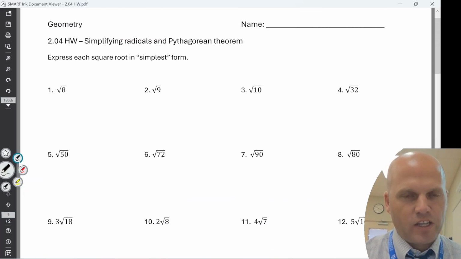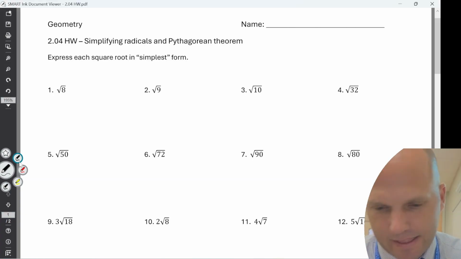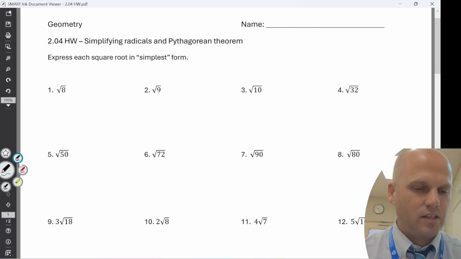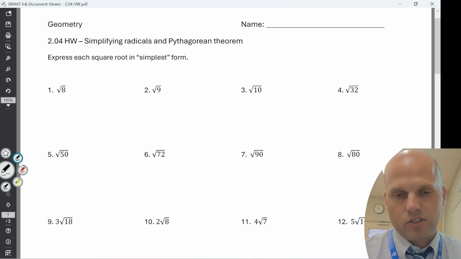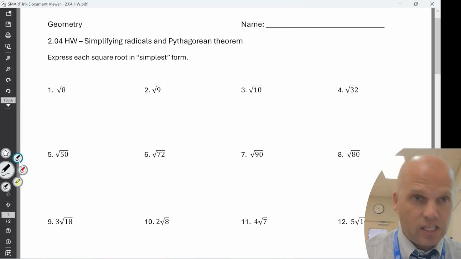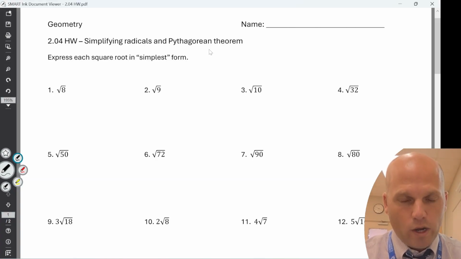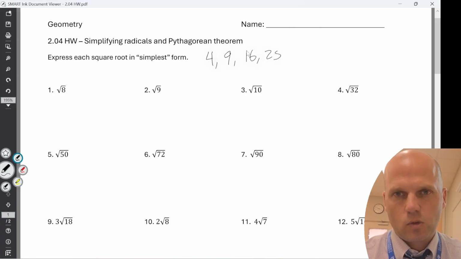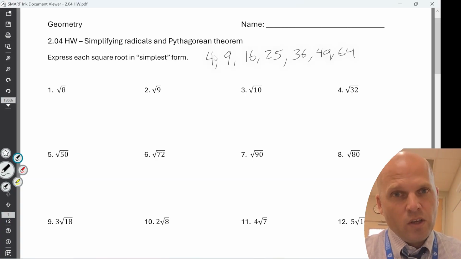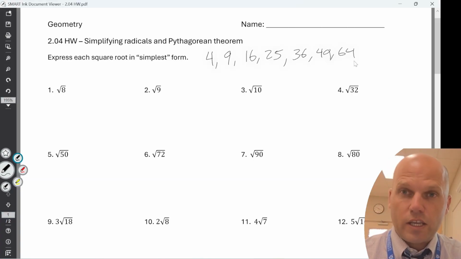The way we simplify square roots, and this is because back in the day we didn't have calculators, we had to do some approximations of these square roots by hand. The easiest way to do that was to simplify the square root first before trying to calculate. And what I'm going to remember are the perfect squares: 4, 9, 16, 25, 36, 49, 64, etc. Because we know these numbers are easily square rootable.